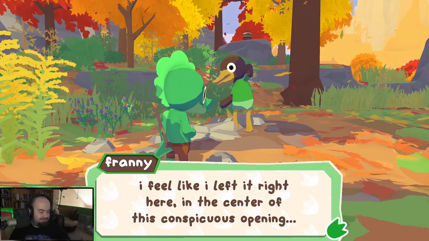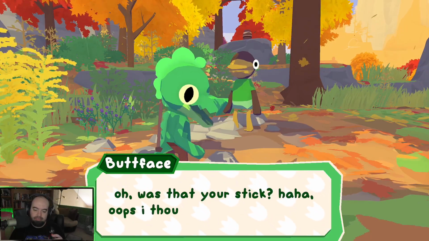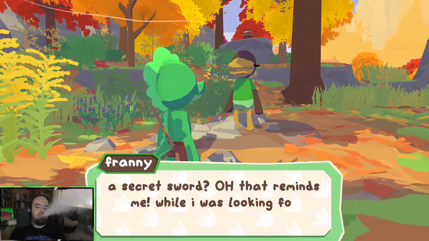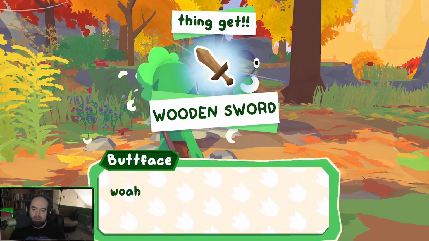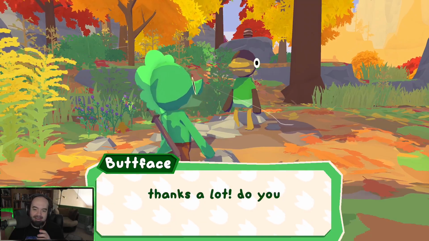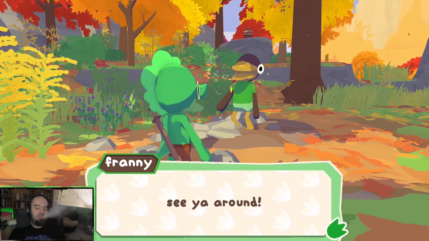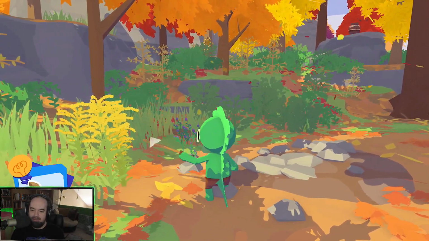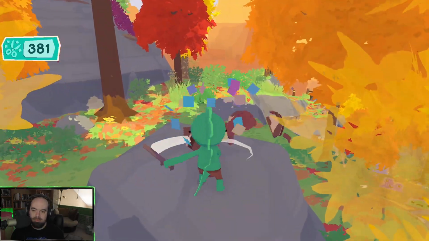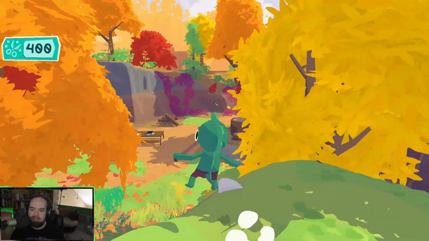I think we took his sword. Tell the truth. Heroes don't lie. We got an upgrade because of that. Nice. See, you get rewarded for telling the truth. That's nice. Well, thank you. See, doing good stuff tends to lead you into almost a better situation. Yay, got a better sword. We really need to get the shield, though.